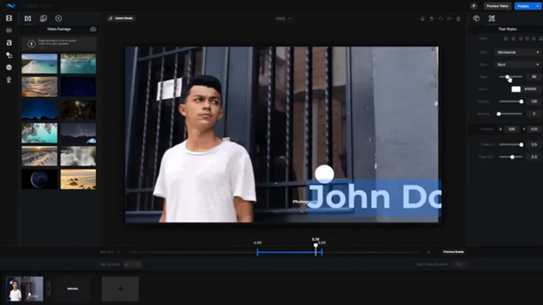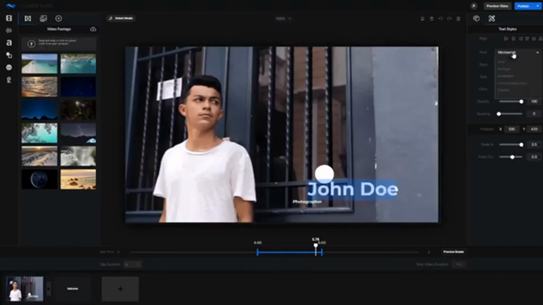Now if you wanted to edit that element, you would just select it and then you could retype it. If you wanted to downsize it, for example, you could make the size of it smaller. If you wanted to change the font of it, again, you can change the font of it, you can change where it is, and you'll see here that this element shows from 4 seconds until 6 seconds, so that's how you determine when an element will be available and when it'll leave. So if I was to put my pin outside of this section, you'll see the text has disappeared. Inside of it, the text has appeared.